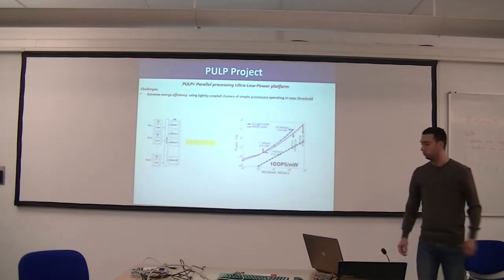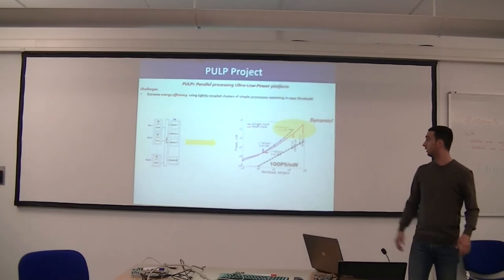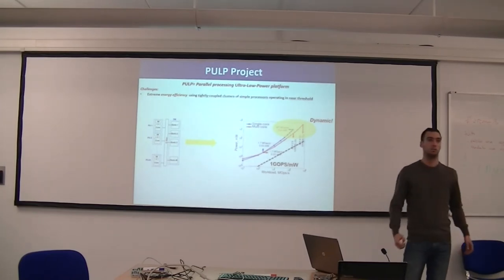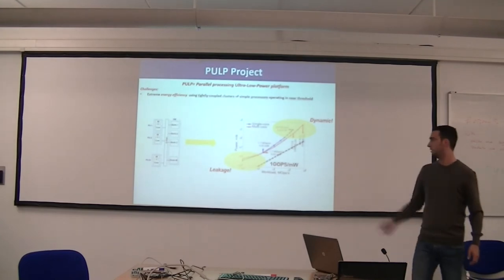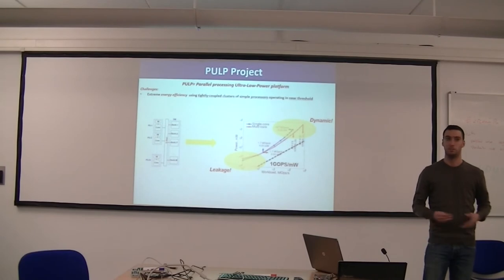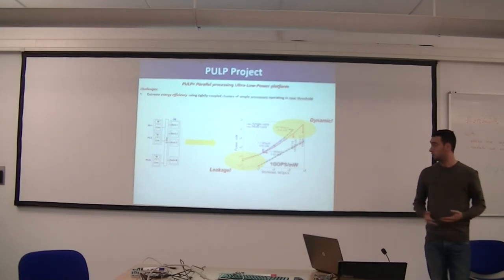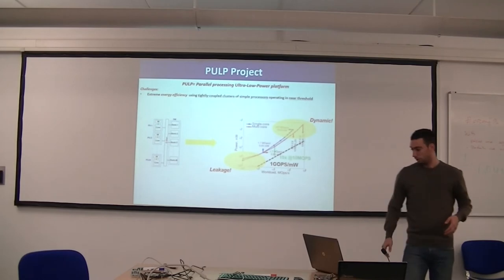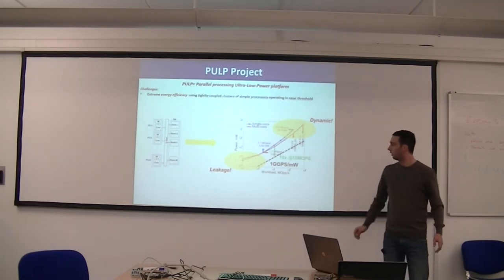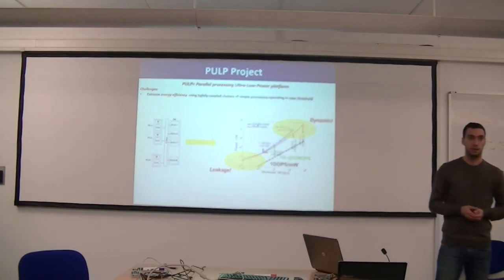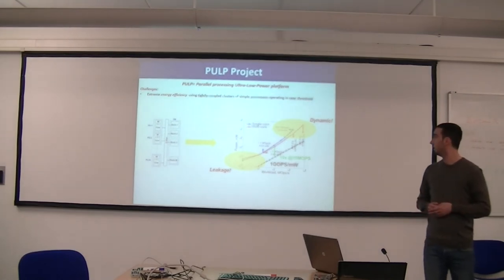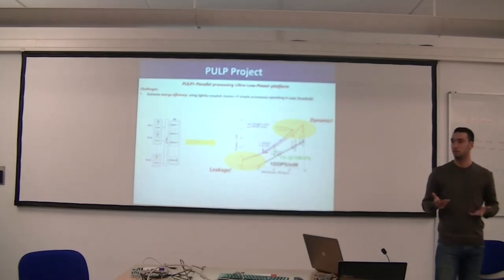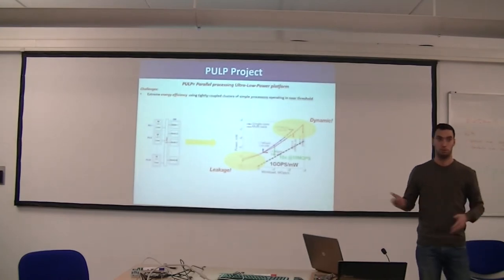Basically we want to work in near threshold, because when we have high operating voltages, we have the problem of dynamic power, which increases a lot. On the other hand, in the sub threshold region, the leakage energy becomes really relevant, and the operating frequency becomes very slow. Our objective is to work in the region that has been identified as the optimal energy point region. This region is achieved when the dynamic power is of almost the same order of magnitude as the leakage power.